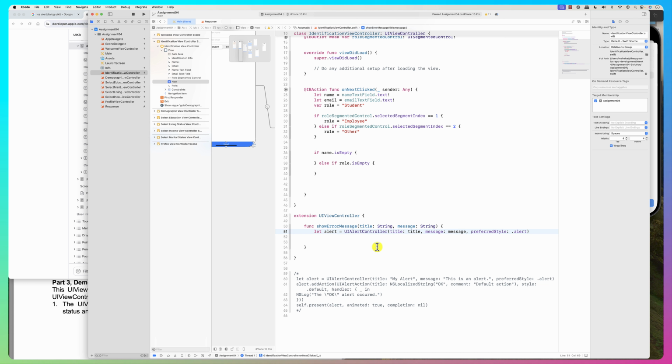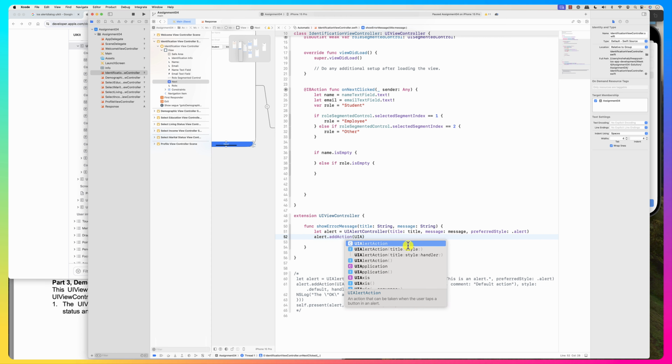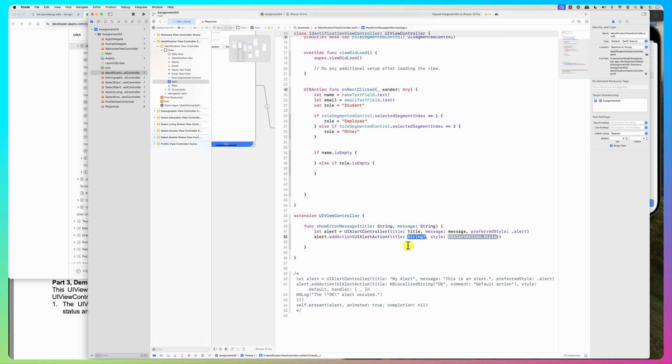And basically I want alert.addAction, UIAlertAction, title and style. We can also do a handler if we want. Title is going to be, let's say, okay, and style I'm going to use .default.